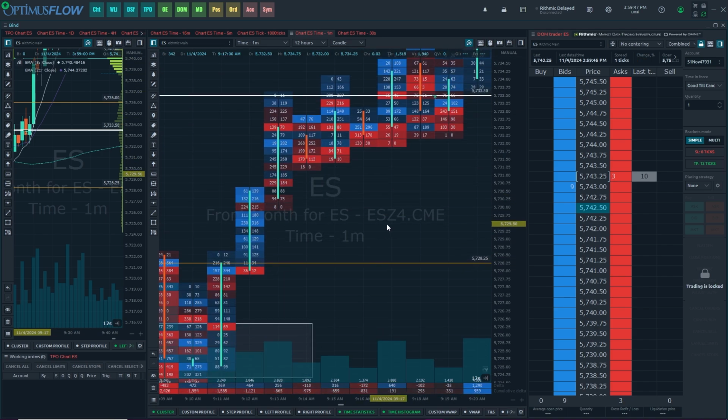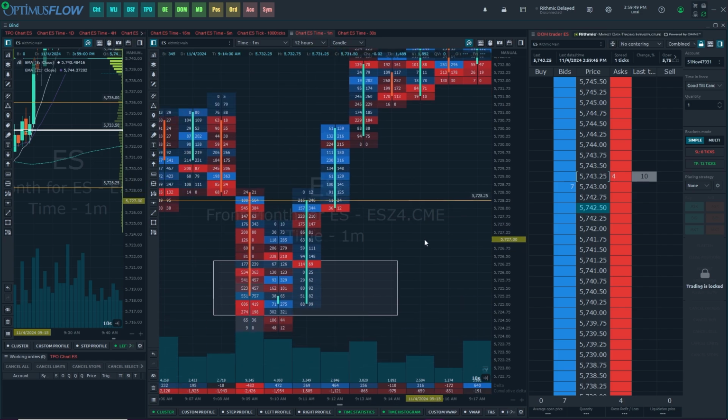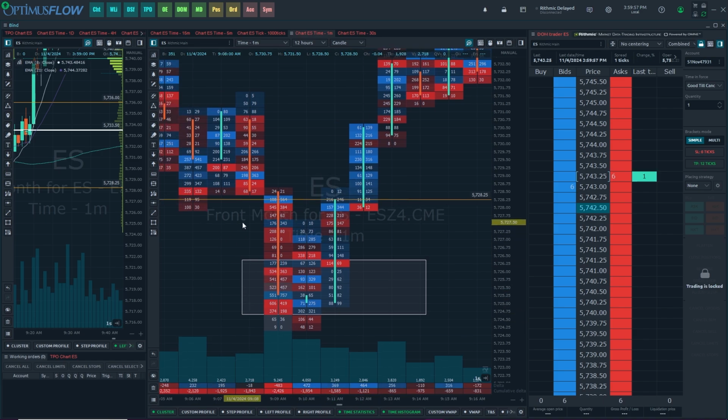One of the problems or challenges that I face is being patient and waiting for these setups, basically waiting for the market to show its hand before you enter a trade. This could have easily came down, retested the 28 quarter, and dumped again.